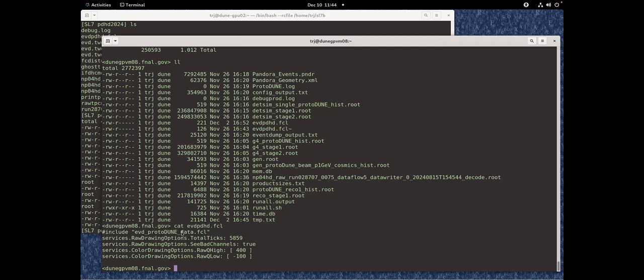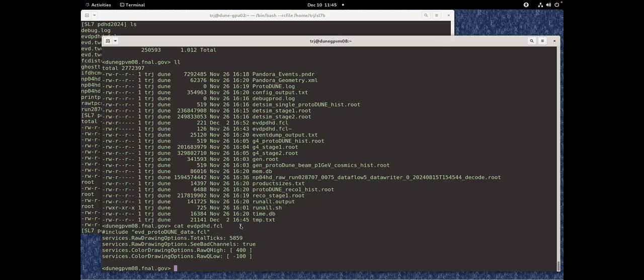So for looking at protoDUNE, in this case, it's actually NP04 HD, that's a raw one. The Monte Carlo is going to be protoDUNE SP and the data here is protoDUNE HD. They differ by the fact that there are 6 APAs in protoDUNE SP and only 4 in protoDUNE HD, and the ADCs are a bit different.